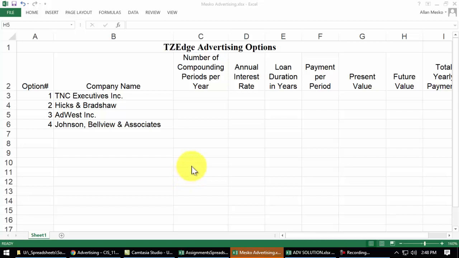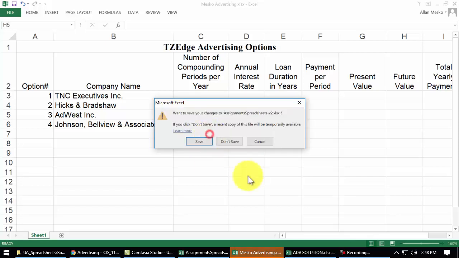If we turn to page 378, number 4 says using the information provided for the options. Basically, we want to borrow money to do something with our business, and we're trying to figure out the best way to borrow that money. It says assume that the payment period duration will be used as the compounding period and that payments are made at the end of each period. That has to do with the payment function.